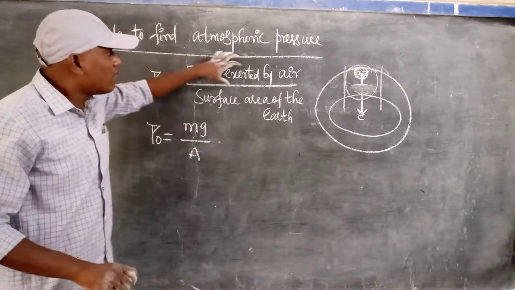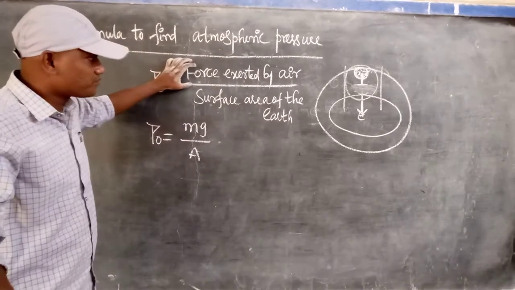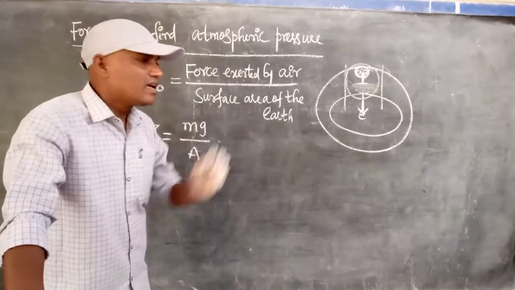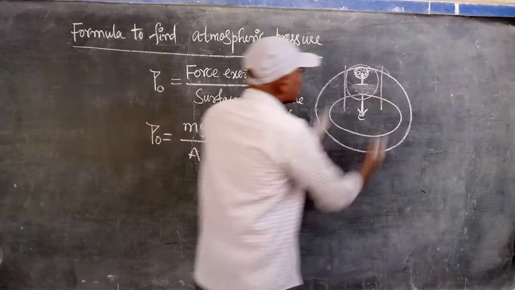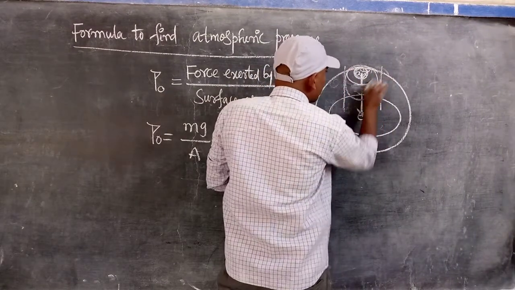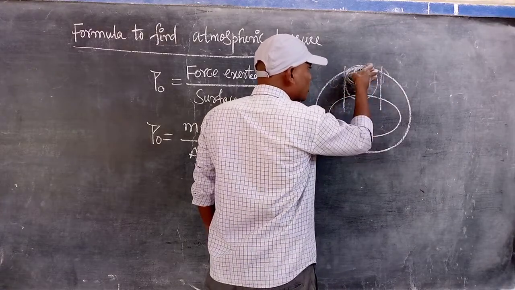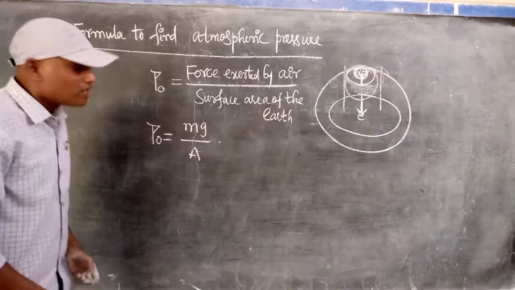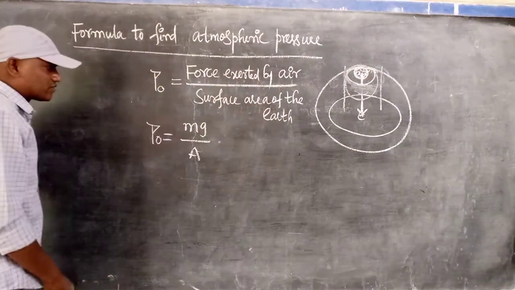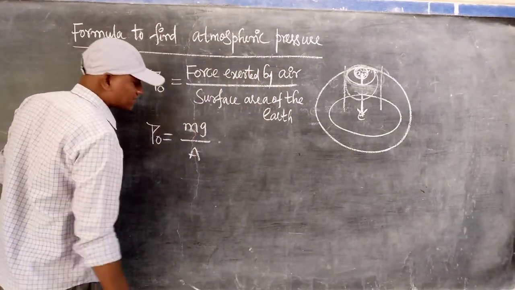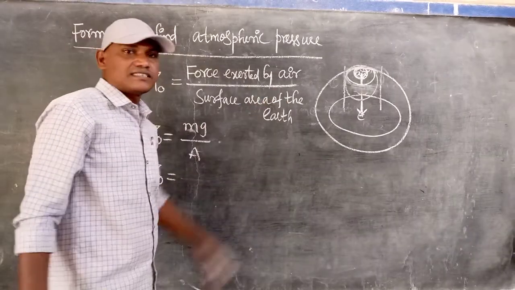Next, the weight of the air upon the surface area of the earth. Why? Because we know, what is meant by weight? The earth's attractional force acting on the mass of a body. Now here, this part of the air will have mass or not. So what is the mass of the air present in this part? The total mass of the air is pulled by the earth's gravity or not. Due to that, m is the mass of the air present, and g is the earth's attractional force acting on it. That's why we can write mg upon A. Then P naught is equal to, now we consider the density.